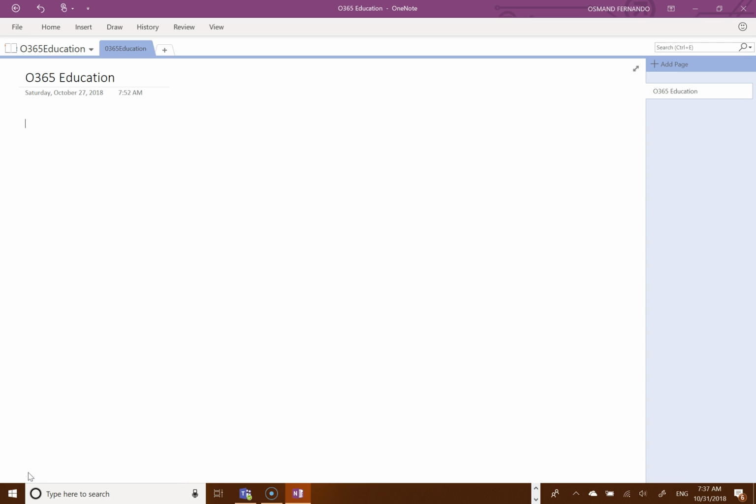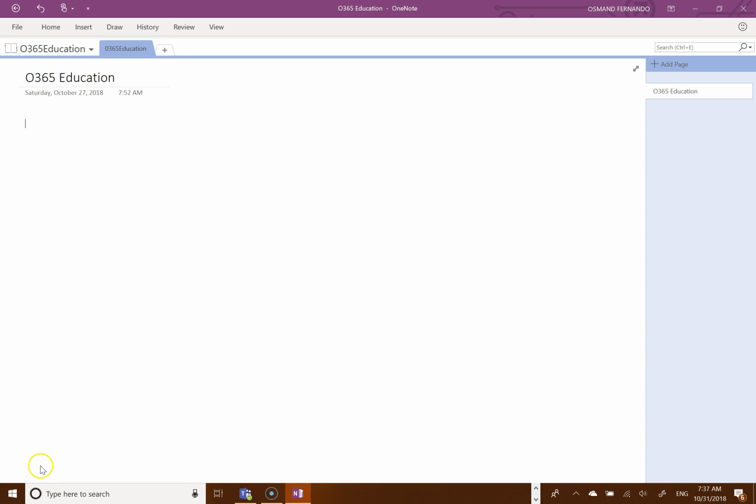I'm going to show you how you can get rule lines and grid lines in your note if you are using a tab. This will be very helpful to you if you use your pen to take notes, and also if you are doing some drawings. So this will be very handy for you.